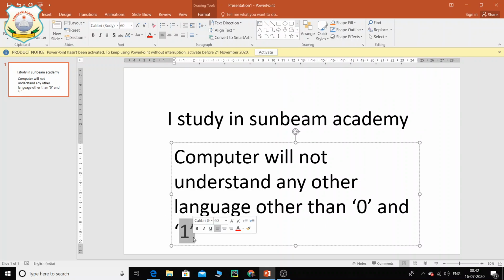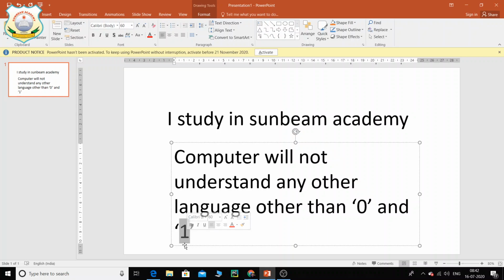The circuit, on off, that is how it goes. So it doesn't understand the language of English or Hindi or any other language. So to give the instruction to the computer, we need to give the instructions in the form of 0 and 1.